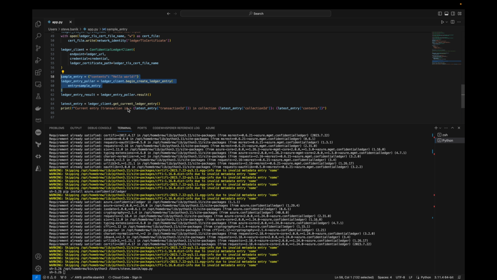But you can't just write to the ledger and then immediately start retrieving things about it. You have to wait. So you have to have a poller in there if you want to wait for your write transaction to be committed to the ledger, because there's things it has to do. And if you retrieve it too quickly, it won't be ready. So I've got this poller here set up to essentially wait until the entry is durably committed. Remember, this is immutable, and durability is key here. So we need to wait until it's durably committed.